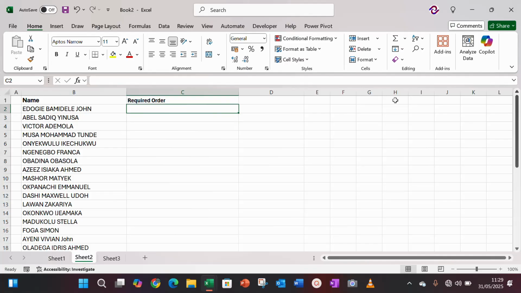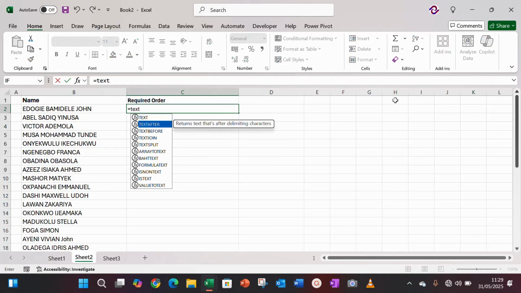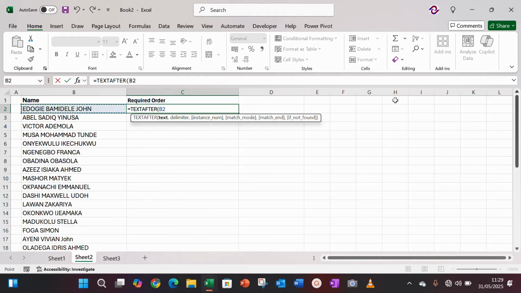So let me take this out. I'm going to use two functions, the TEXTBEFORE and TEXTAFTER. So I'm going to say extract the text in this place after a space. Now, if I end here, it's going to take Bamidele John, but I just want only John. So I'm going to make an adjustment for that by taking out one space. And I take a comma. I close the bracket. Now, after I close the bracket, I'm told there should be a comma after that name. So I'm going to say & and a comma.